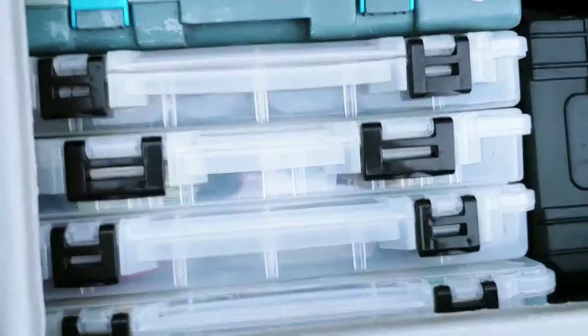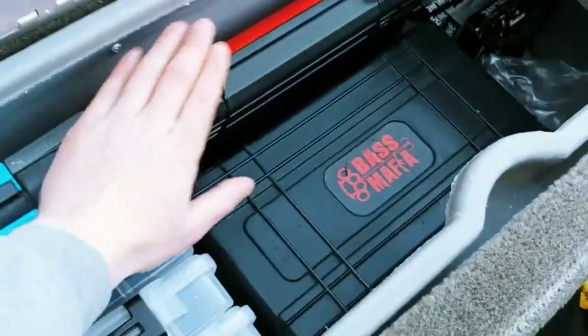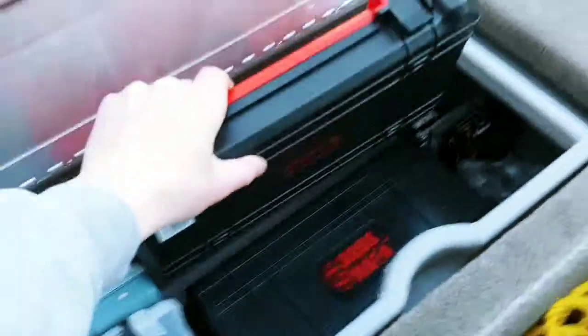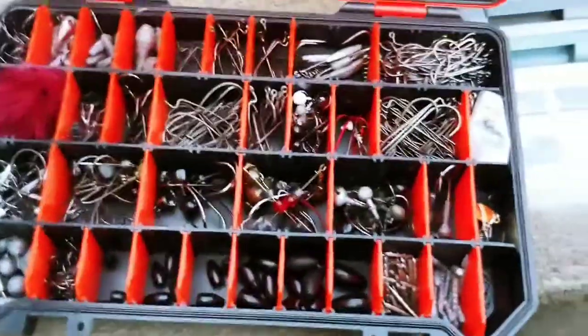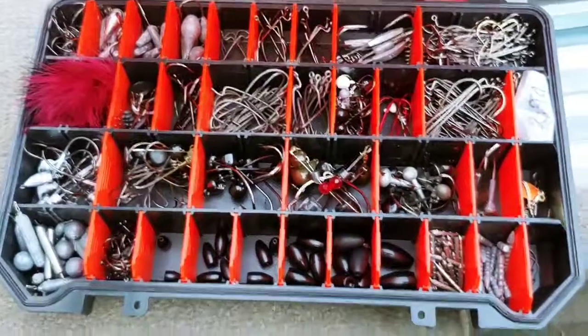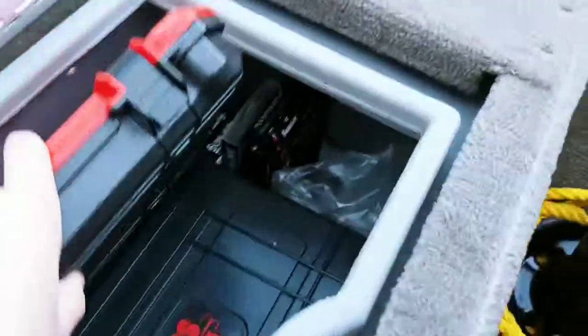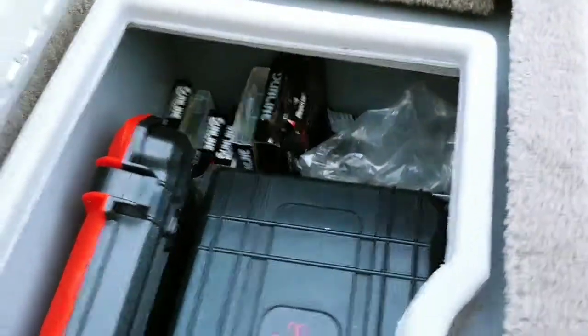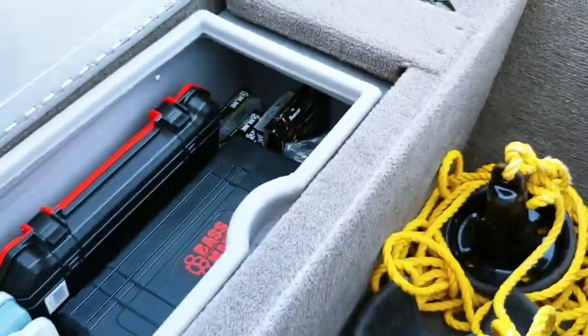The second compartment is where I keep all my hard baits — jerkbait boxes, jigs, chatterbaits, topwaters, frogs, everything like that is wedged in there. All my terminal stuff fits in this one right here, very easy to access — just pop it right out. All my crankbaits fit in that deep bass module box, very convenient. I've got this thing loaded up with everything I'll need for the year. I buy everything in bulk in the spring. I do have some extra line, extra swim baits, and all my jig heads for swim baits on that side — gotta have that stuff for smallmouth.